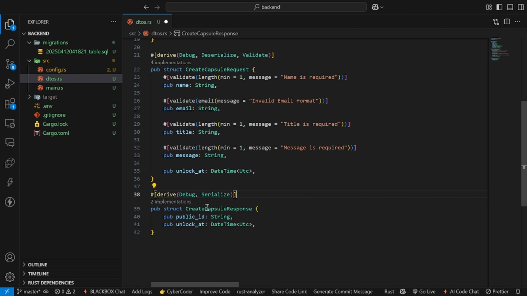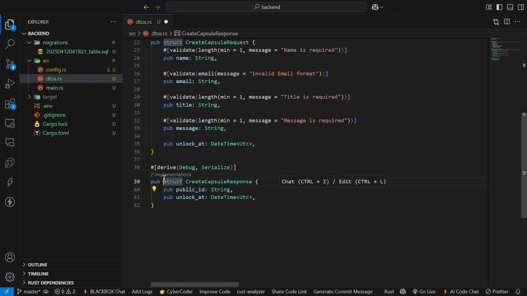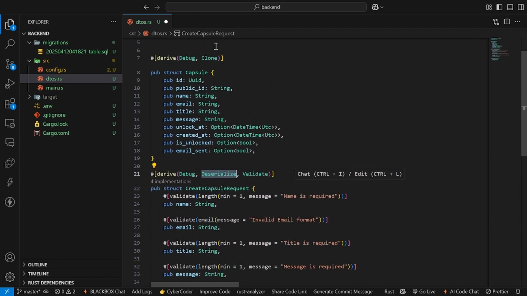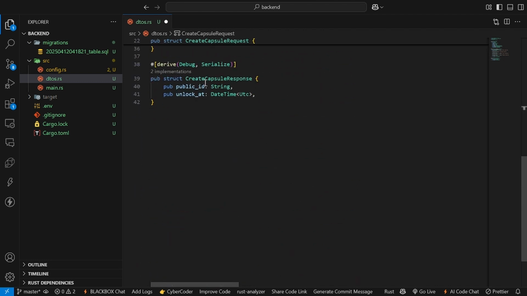When we Serialize, we are passing a simple struct to our front end, and Serialize will convert the struct into JSON format, which our front end will understand easily. That's why I am using only Serialize here and only Deserialize there.